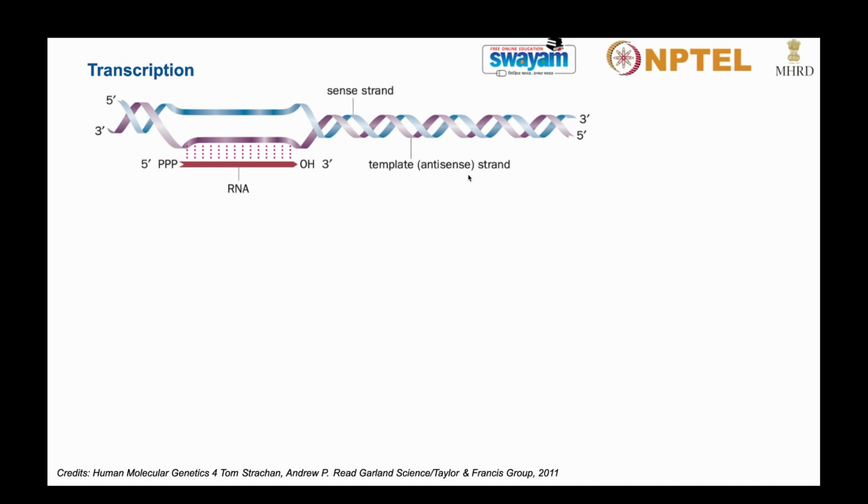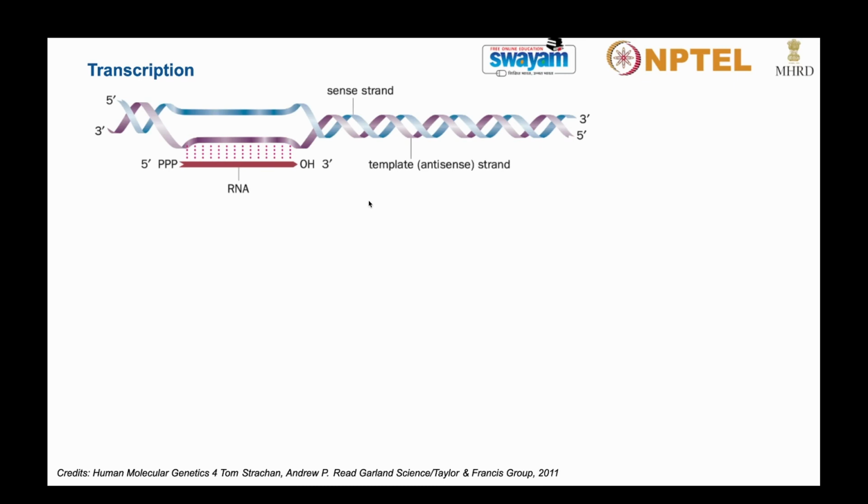Now, it is also called antisense. Many people get confused about why it is antisense, because it is coding, so it should be a sense strand. The reason is that the RNA which will be formed from this template strand is exactly similar to the sense strand, except for thymine and uracil, because it is complementary to the template strand. The sense strand is also complementary to this template strand. So the RNA which is formed is exactly the same as the sense strand, and the difference only occurs at thymine and uracil, which are replaced in the RNA. Hence the strand complementary to the template is referred to as the sense strand, and the template strand is referred to as antisense. That is the reason these names were given.